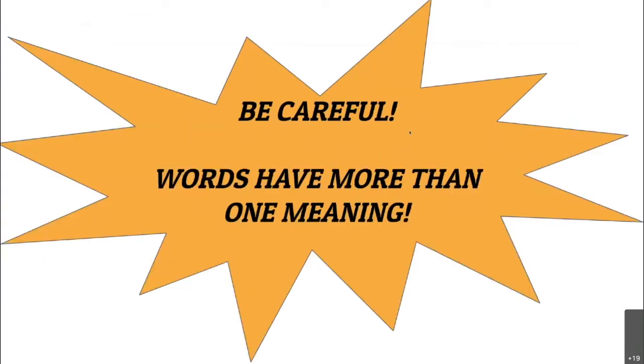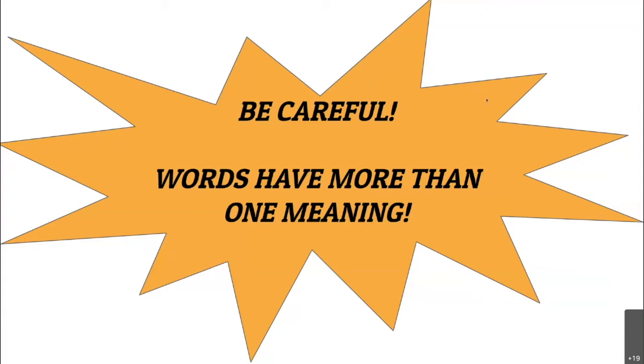All right, now guys, here's our first problem though. Something we learned last week. So if you see here on the screen, here can be our first problem when it comes to collocations. One problem is we have to be careful. Words have more than one meaning. Now, the word public does not have a lot of meanings. So if you noticed, it was much easier to collocate the word public. It was much easier to use it together with other words because the word public is basically a word that has only about one or two meanings.